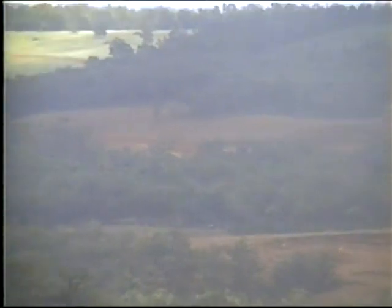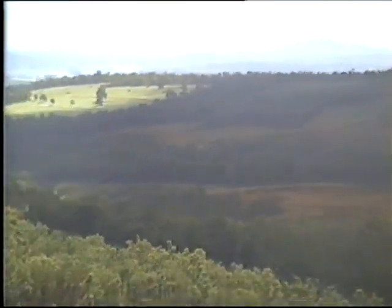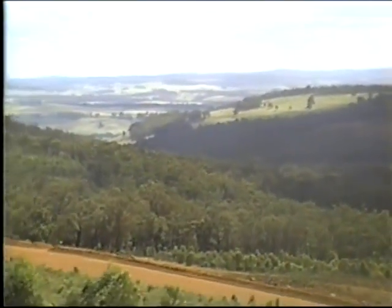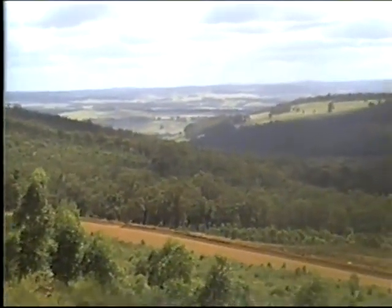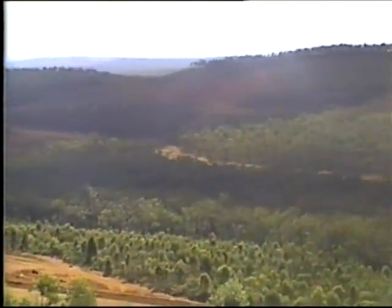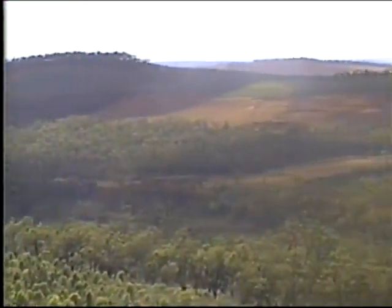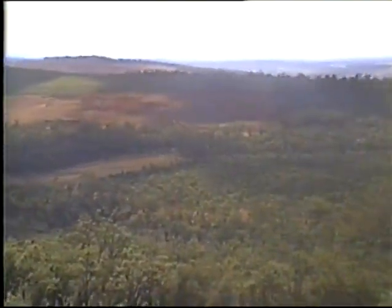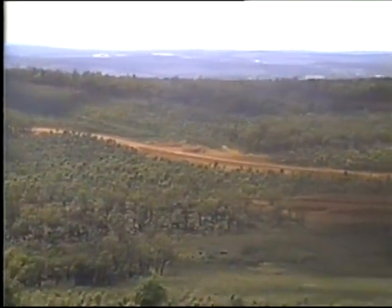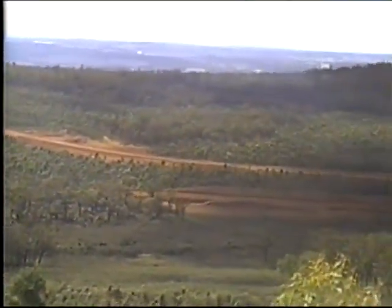That's the actual mine where they're mining from now. And what they do, they mine an area and then rehabilitate it. So this view here is of the Boddington area, but this is the actual mine, and they go in, take the topsoil off, get the bauxite out, and then when the bauxite's finished, they put the topsoil back in, plant trees, and nobody ever knows they've been there.